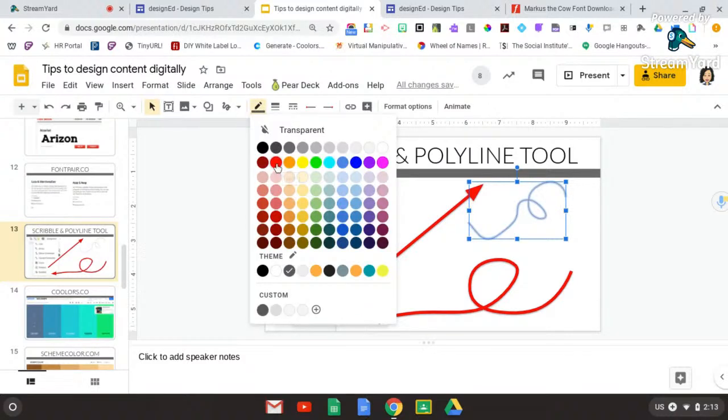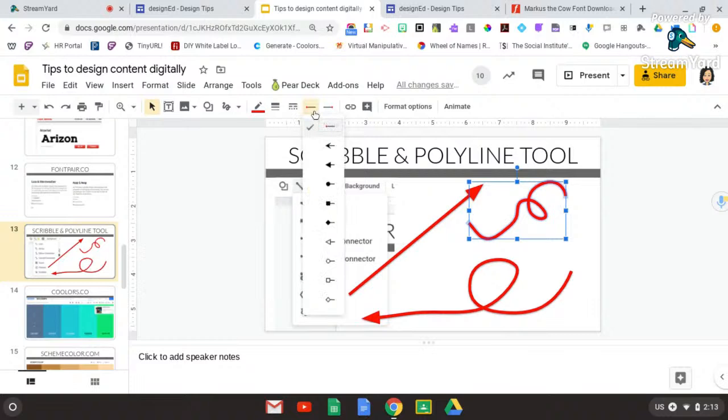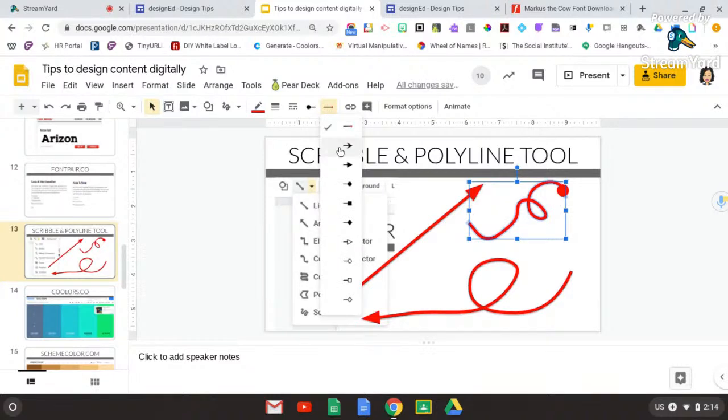But I'm not done with my scribble. Now I can go in and change the color. I can go in here and change the thickness. The ones that you see pictured are a size 8. That's the thickest that I tend to go. Typically, if it's something smaller, then I'll make it a size 4. Just so this shows up, I'll make it a size 8. Now, don't forget, you've got these points over here. Like at the line start, did I want it to have a dot? And for the end, did I want it to have the arrow at the end? I just want people to see how to do this, because a lot of times teachers will say, well, I can't do that. So when I'm actually showing you guys, then they get that option.